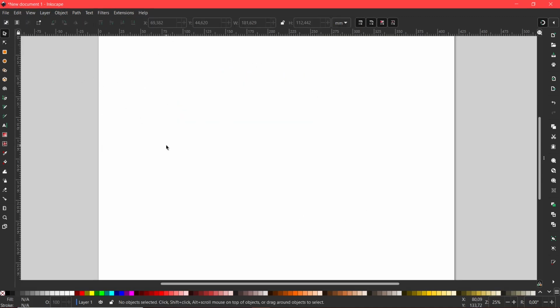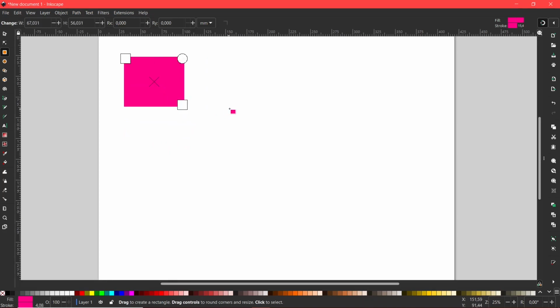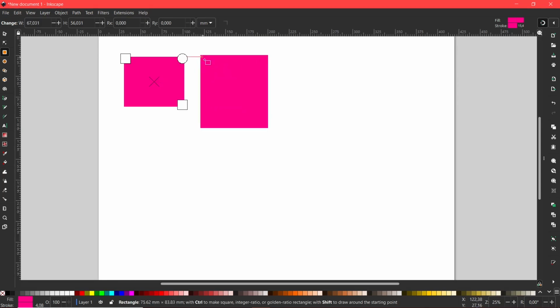So to create a rectangle, as I mentioned before, the shortcut is the letter R on our keyboard. Notice now how our cursor has changed to the rectangle. So we can click anywhere on our screen and start dragging to create a rectangle. And you can see that I can move it in any direction. But I can also drag it from the center if I just keep my Shift key selected. So now I'm selecting my Shift key and I'm able to create a rectangle or a square starting from a center point, like so.